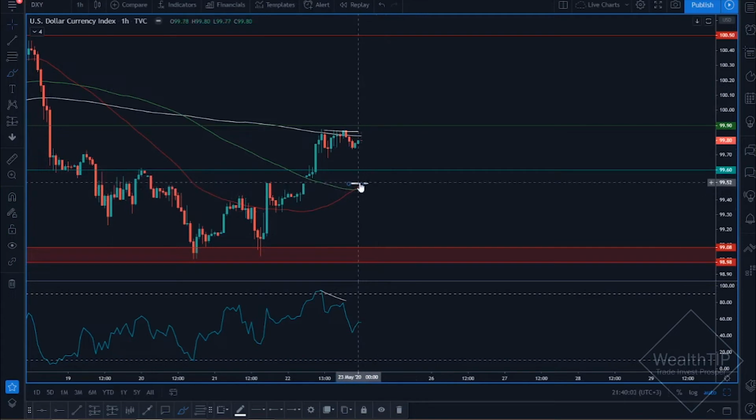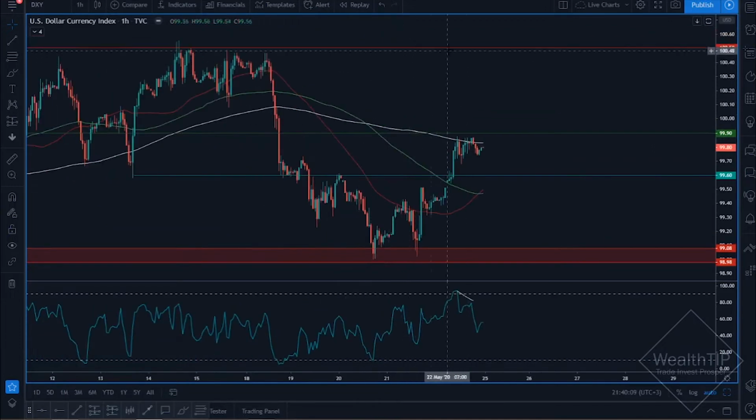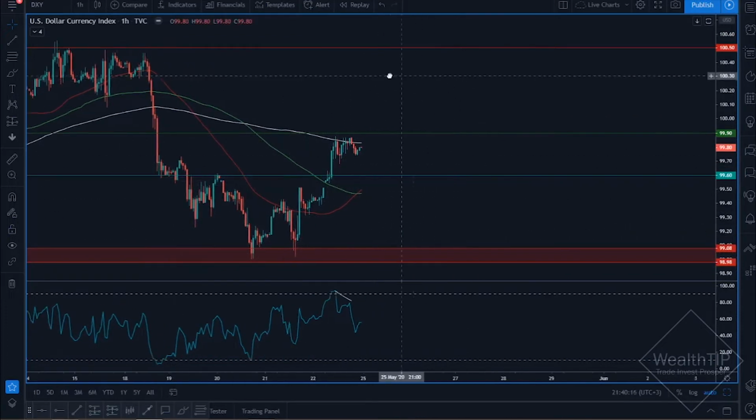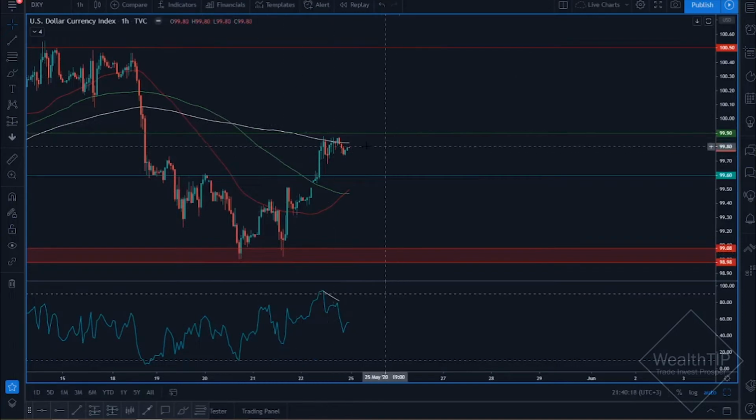Now, obviously, guys, this could be a case where the market may want to use this as an opportunity to build a bit more momentum all the way up to this key resistance level over here, which is definitely on the cards, considering that in the short term we have a little bit of a bullish run, but we are still in a lot of resistance.